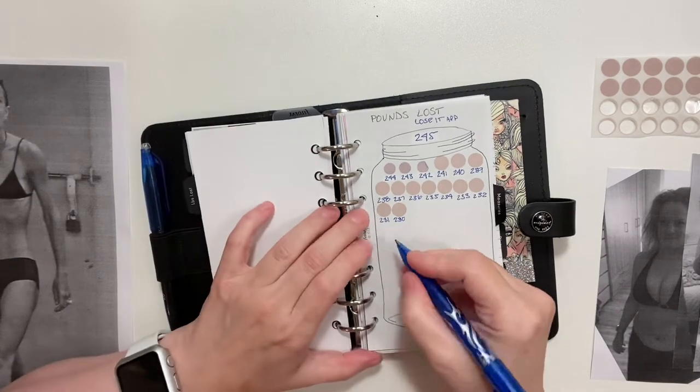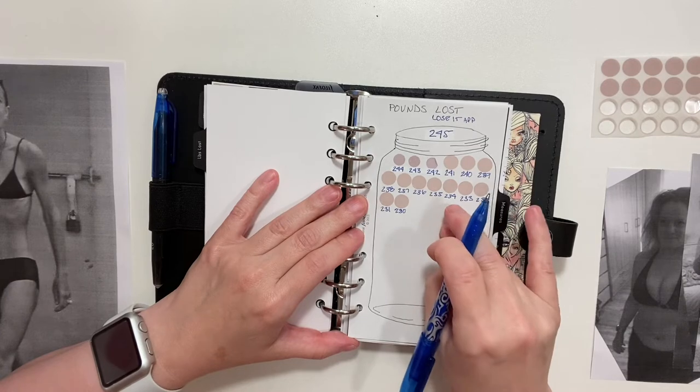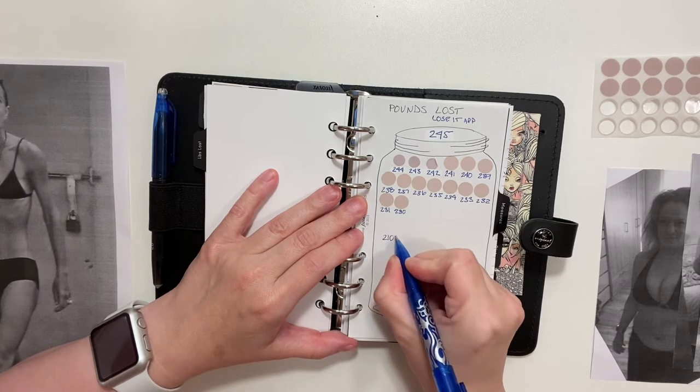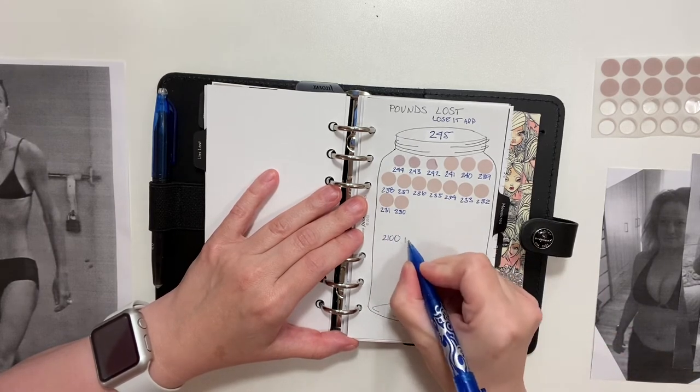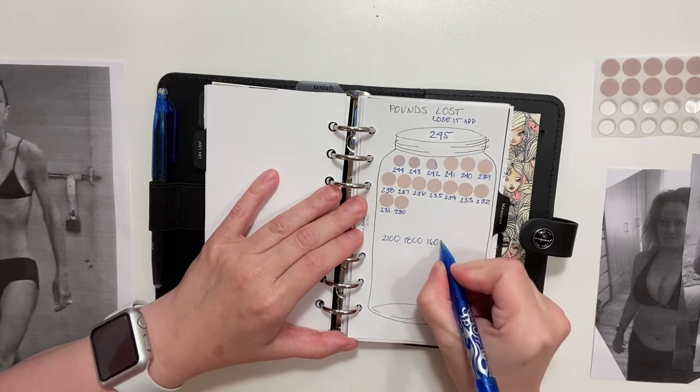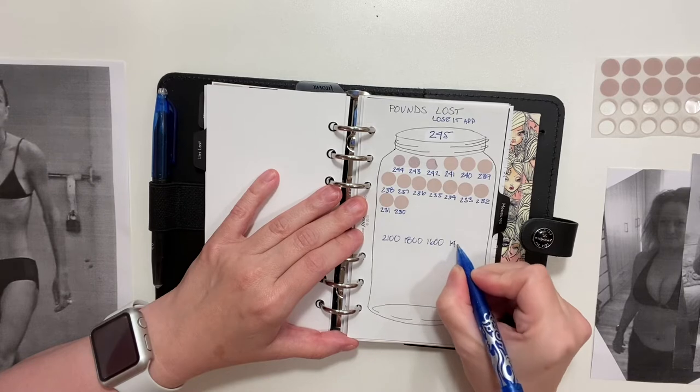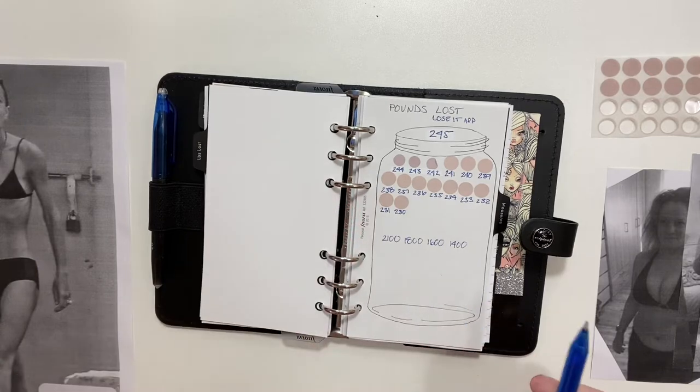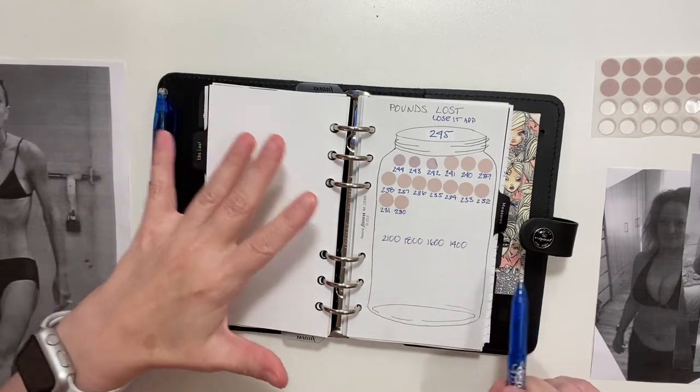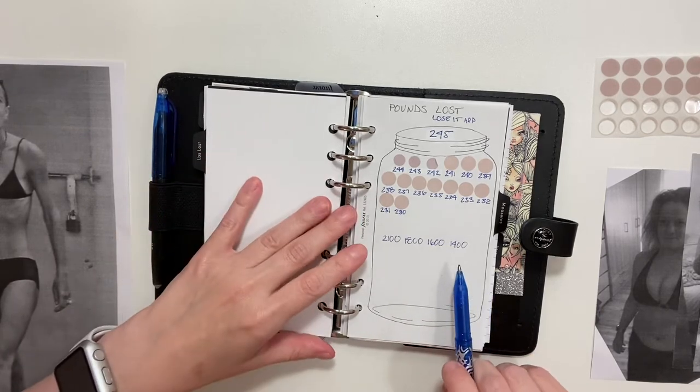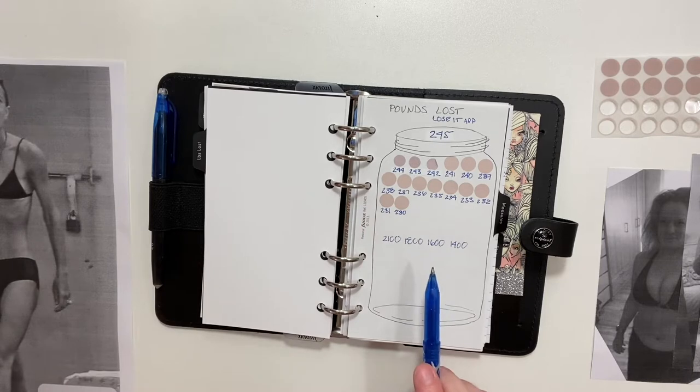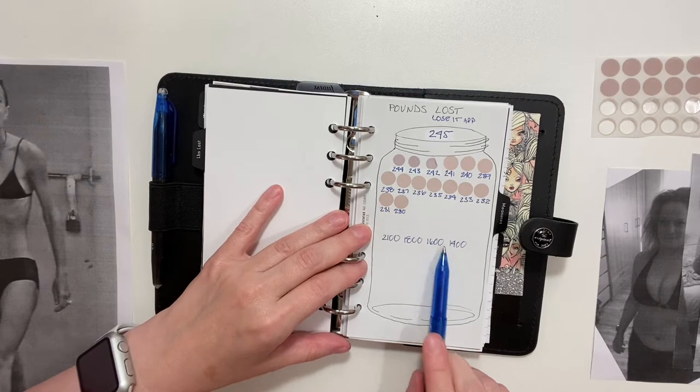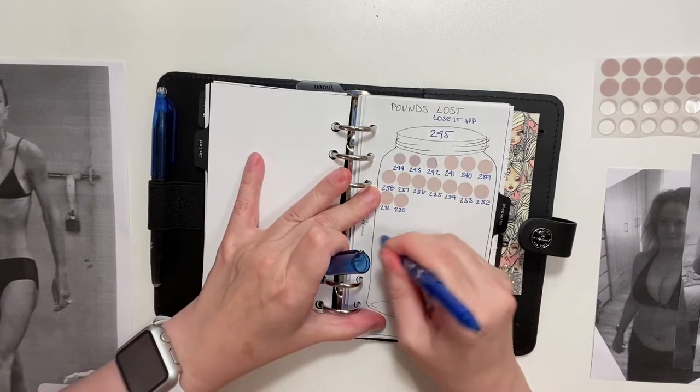Okay, and on the Lose It app, you had a choice - you put into the Lose It app your weight and your height, and then it gives you a plan, a calorie plan. So I could have eaten 2,100 calories per day, or 1,800, or 1,600 approximately, or 1,400. Now 1,400 will get you to the lowest the quickest. But I know for me, if it's too low, I like to eat, and if I'm too restricted, I'm just going to gain the weight all back again. So I picked the 1,600 calories approximately.